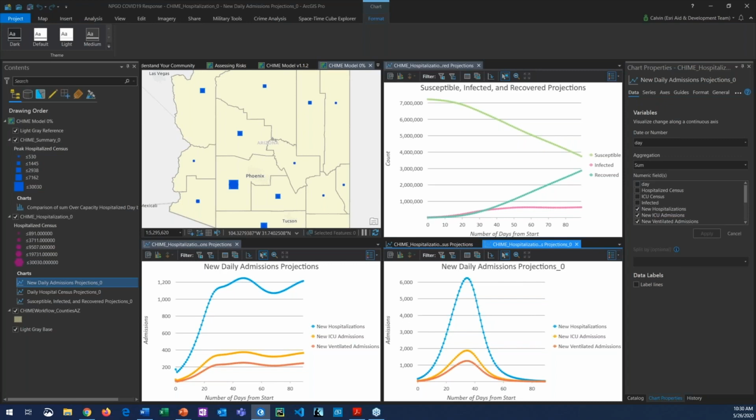And you'll notice that reducing the social contact reduces the peak. So we have the peak at 1,200, whereas with no social distancing, we have a peak at 6,000. And it actually pushes the peak later. The peak when there's no social distancing happens at day 34, 35, whereas the peak for the scenario where there is social distancing happens on day 48, closer to 50. And this is critical because in a pandemic like COVID-19, reducing the peak and spreading out the infection over time helps to protect the healthcare system.